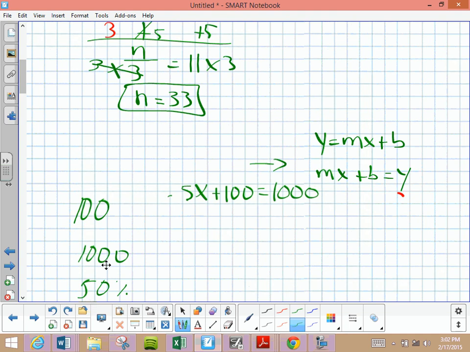She could sell $1 in things. She could sell $1,000 or $10,000 worth of things, right? That's what the X is. It varies. That's what we call it, a variable. And she converted the 50% into a decimal because the 100 is not in percentage format and the 1,000 is not in percentage format either. That means she had to put it in number format. So she turned this 50% into a decimal. And that's what she used right here.